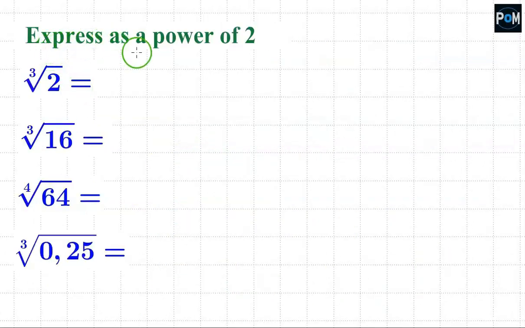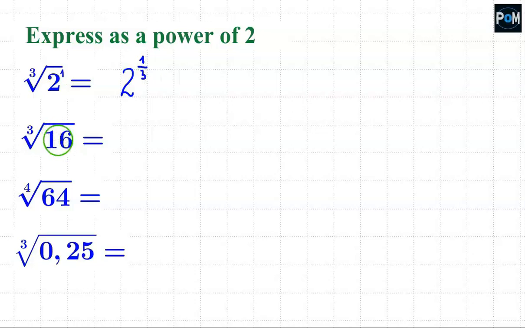Now we have a task to express the given numbers as a power of 2, and we have the cube root of the number 2. As a result, we will have 2, and to a fractional power it will definitely be, so here's the fraction line. The degree of the root is 3, and we add that to the denominator. In the numerator, we add what the power is here next to the number 2. Until now, there was an invisible 1. Once we write it down, we clearly see that it is 2 to the power of 1/3.